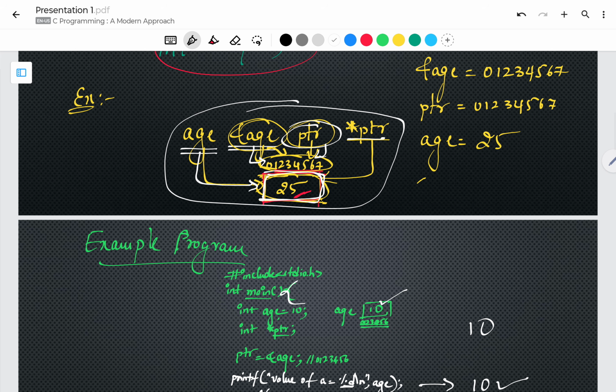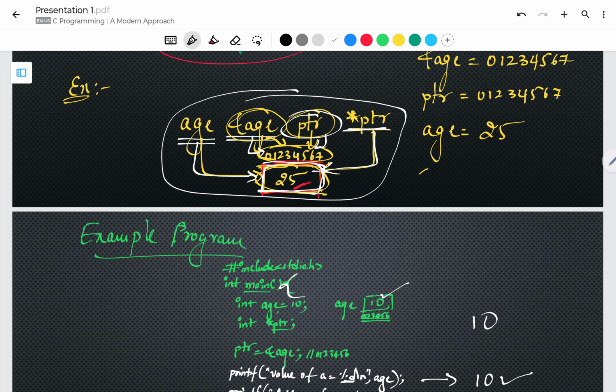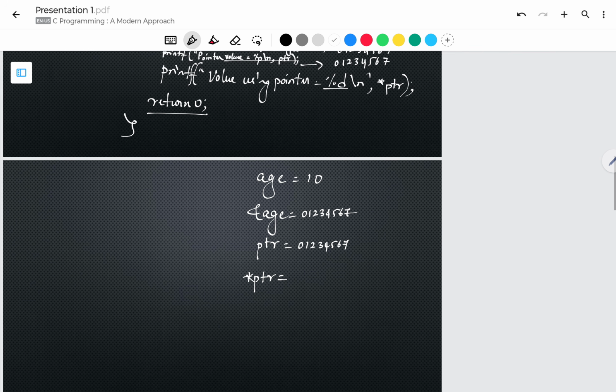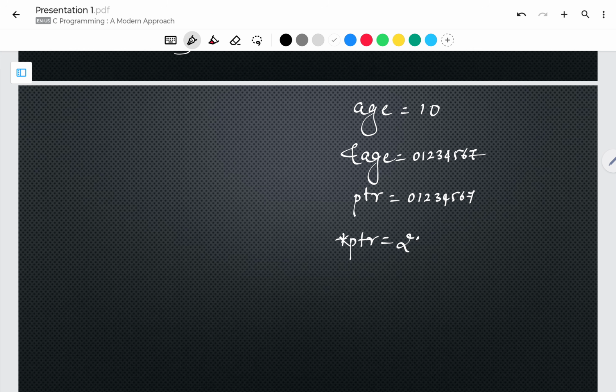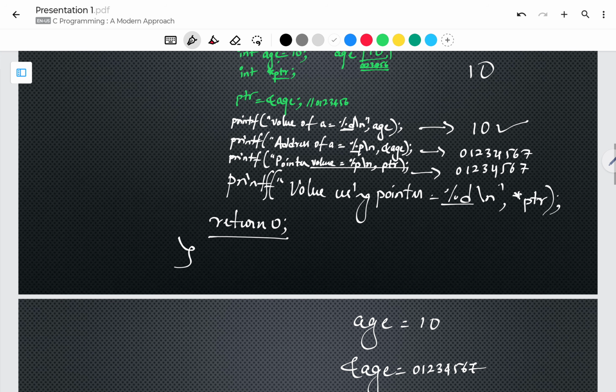So finally the star ptr is pointing to the memory location, directly pointing to the memory location, that is the value 25. So star ptr prints the value 25, and this one prints the value 25. Okay, I hope you understood. Right now I will run the same code using a compiler or any IDE. Okay, thank you.